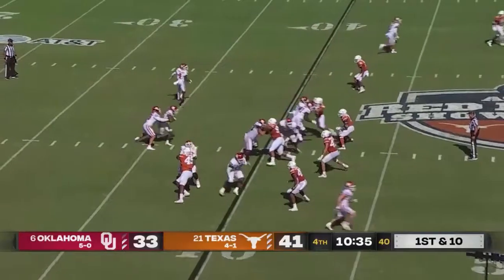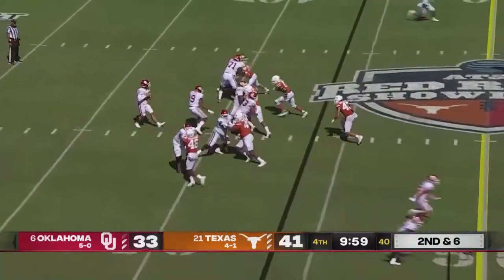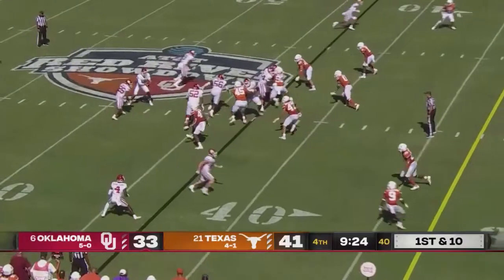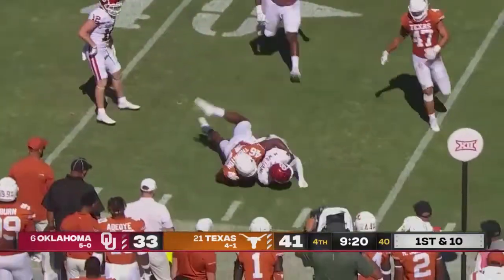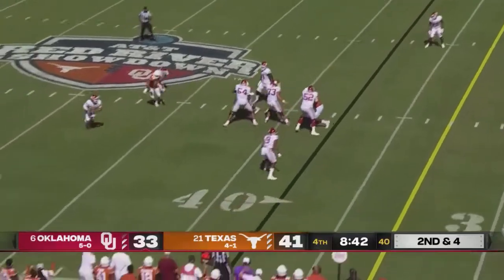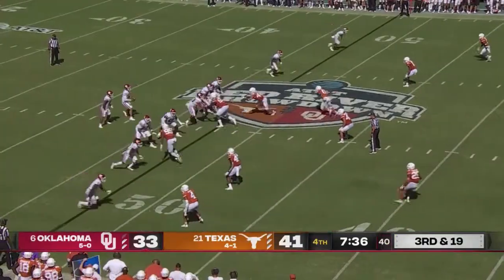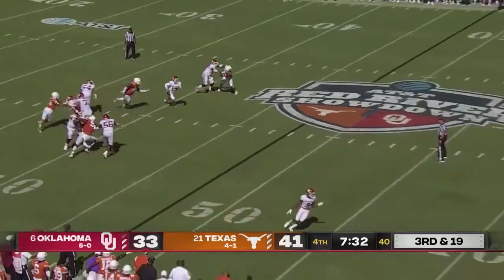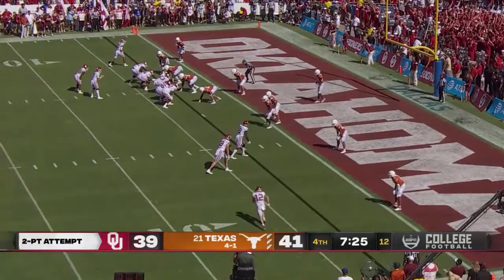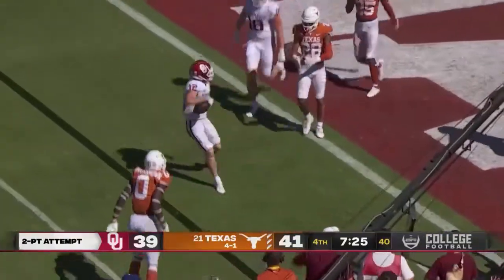They've got to punch one in. Brooks — just a shoestring tackle, no turnovers, that's the key right there. Looking to throw on second and five, zips it sideline rap — it's Mario Williams. Brooks and Willis in the backfield, Williams on the edge dodges a couple men. Off play action, Williams scanning, being chased — flag is down, this is in the holding zone. Longhorn defense spread out, Brooks is the back. Williams has plenty of time, steps up, launches downfield for Minns — diving catch! Rattler rolls, fires, caught — conversion good.